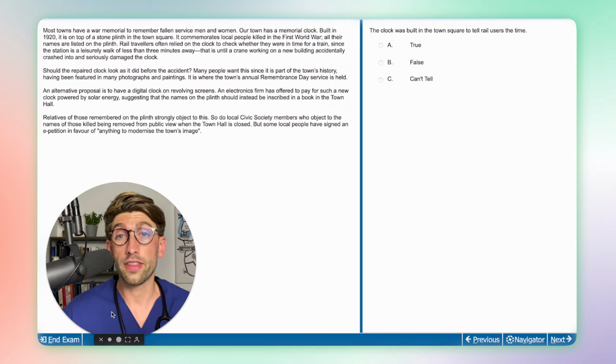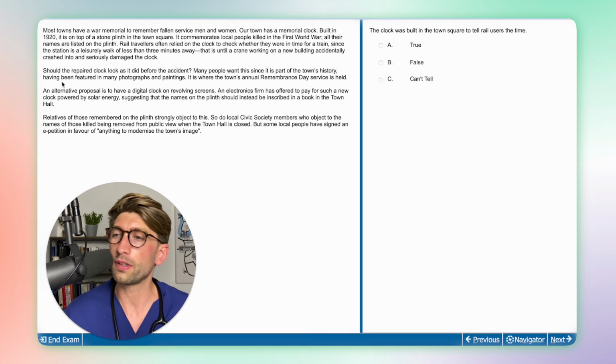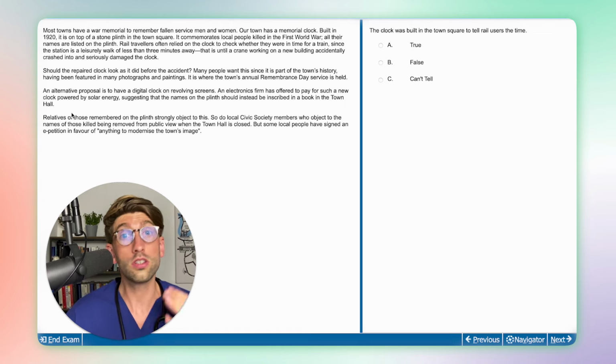Well done for having a go at that. Let's go and have a look at the explanation. This is a relatively small one if you look at it. It's four paragraphs, yes, but each one is probably only two lines long, 2.5 max. So I feel like this is one of the smaller ones that, if you're a fast reader, you could read rather than do the targeted read. Okay, so I'm going to read it to you.